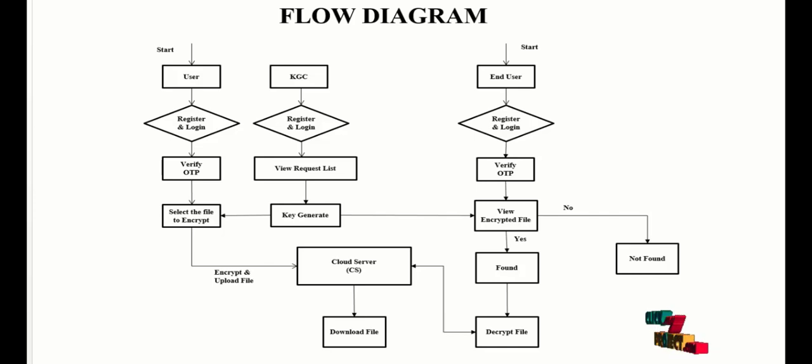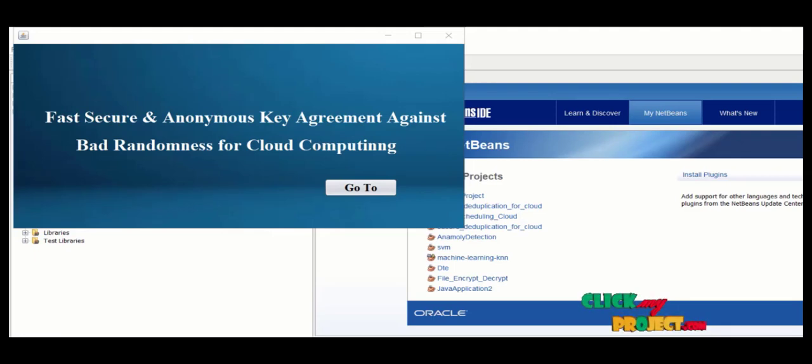After sending the key, the user has to get the key and encrypt the file. Before encryption, the user should choose the receiver name, for whom will decrypt that file, for more security. Then the end user has to log in. After logging in, an OTP will be generated and the end user chooses the file to decrypt. After choosing the encrypted file, the user requests the key from the key generator. After getting the key from the KGC, the user will decrypt that file and download it. The encrypted and decrypted files are stored in the cloud and the downloaded files are stored in the end user's download folder on the local disk.